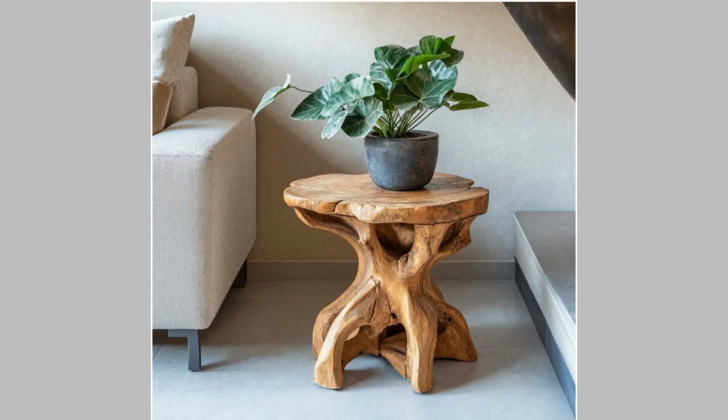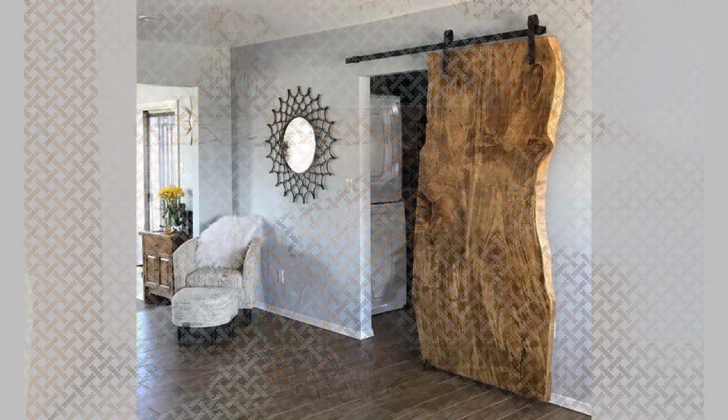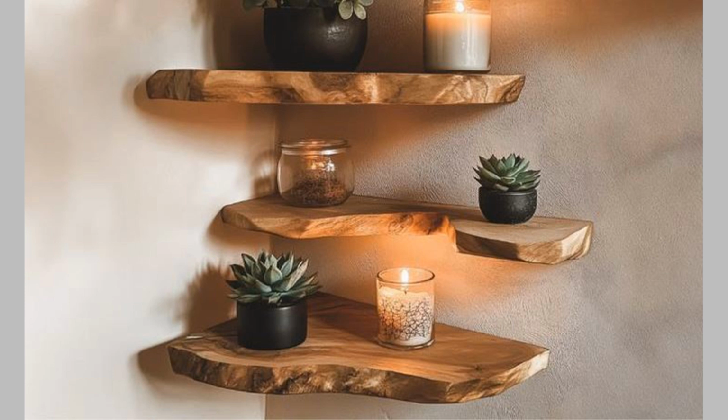Creating beautiful and timeless wooden decor and furniture crafts from log wood offers numerous advantages that resonate deeply with the modern living style, blending aesthetic appeal, sustainability, and functionality in a way that enriches contemporary homes. In an era where minimalism and natural elements have gained prominence in interior design, log wood, with its rustic charm and unique character, provides an ideal material for crafting pieces that not only enhance the visual appeal of a space, but also foster a sense of warmth and connection to nature.